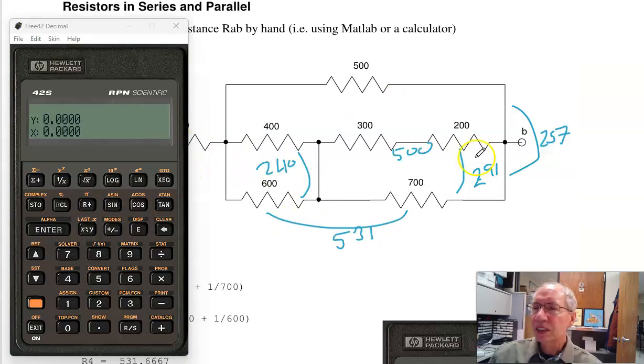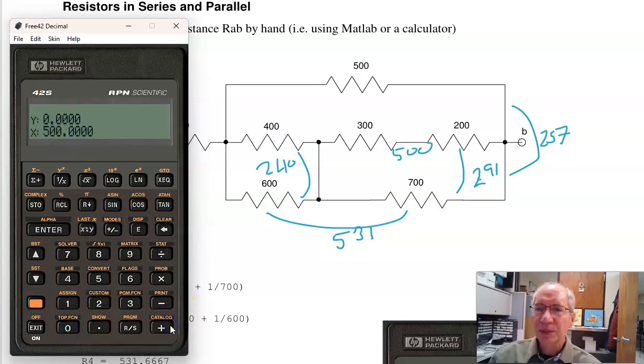And to illustrate that, I'll go through this. I'm going to show you how fast the HPs are. Now the HPs do not have an equals button. It uses a stack. When I add, subtract, multiply, divide, it's operating on the stack. So first I want to add 200 and 300. Let's go 200, push that on the stack, 300.